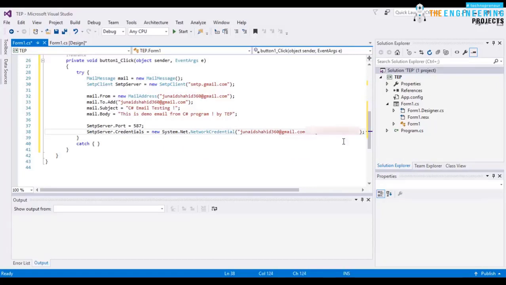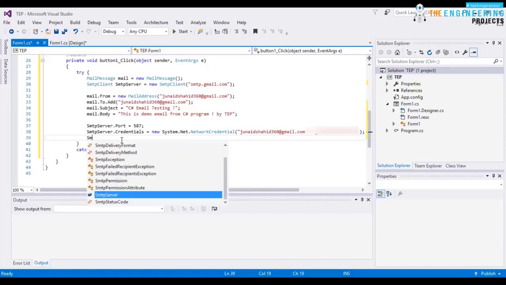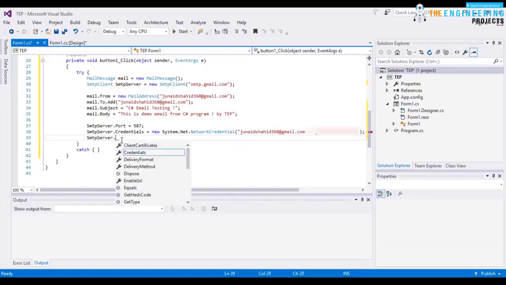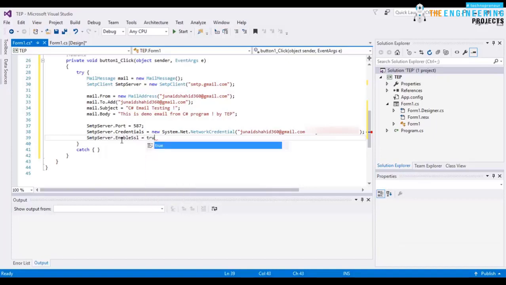Now in the next line we will enable SSL: smtpServer.EnableSsl is equal to true, so that no one can interrupt our message transfer protocol.